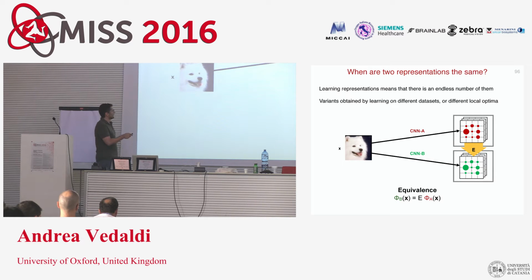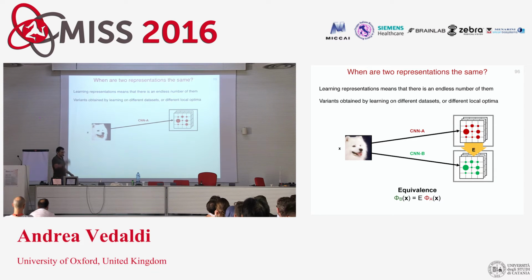So now suppose we have learned CNN A, which goes from an image to some vector representation. This could be a given level of AlexNet, or it could just be the end, all right? Now suppose we repeat the process and we train CNN B. This is again AlexNet. I just started from a different random seed and I'm training on the same data. So what do you expect? Do I get the same network twice or do I get something different? Based on what I just said.